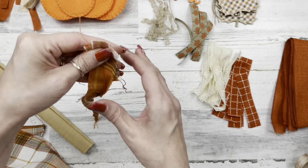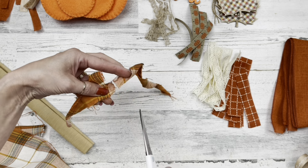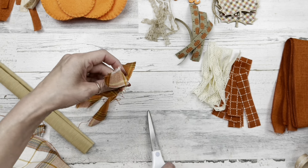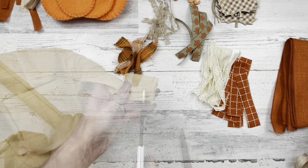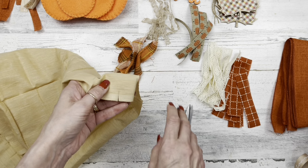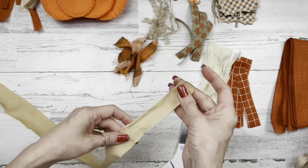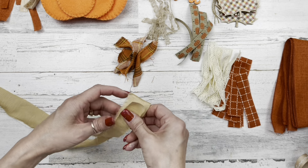Okay. The 2 long pieces of ribbon on the end are about 20 inches long or so, because I like to put large bows at the end of each of my garlands to kind of hide the knot where we made that little loop at the end. So a couple pieces here I thought would look nice. Again, 1 inch wide strips, and then cut them in about 5 inch length sections.